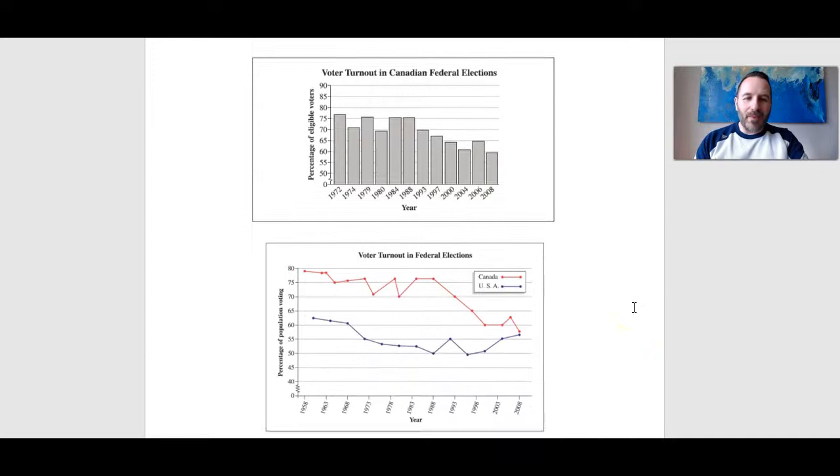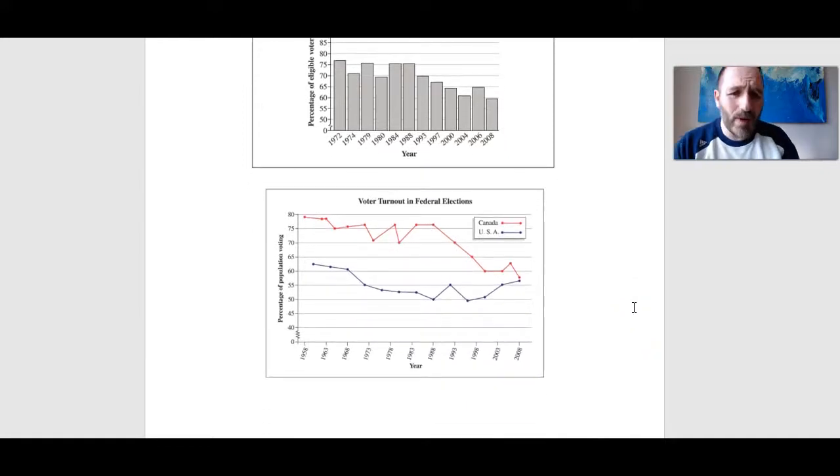Now, bottom of this, the red line is Canada and the blue line is the United States. And what we can see, guys, is, back in the day, Canadians voted at a much higher percentage as far as turnout in federal elections. And now we have basically converged with the United States of America, right? We have become just like the US when it comes to our apathy towards politics.